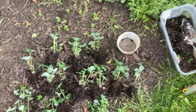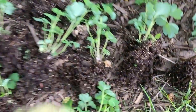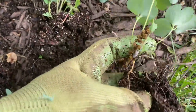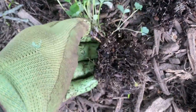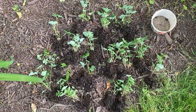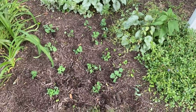Well, I was able to separate that whole container full into 17 separate clumps, and I do believe that there's 1 or 2 plants in most of these clumps. Like this is just one, but there's definitely 2 plants in this one. So some of them are singles and some of them are doubles. Actually, I think this one's a triple. But yeah, that's how I'm gonna plant them in these little plugs like that. So there's 17 clumps of Biedermeier mix columbines here.